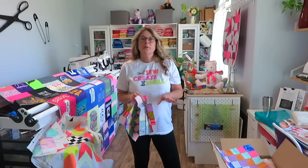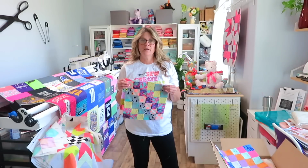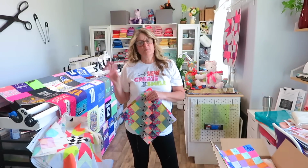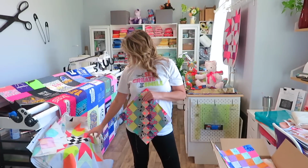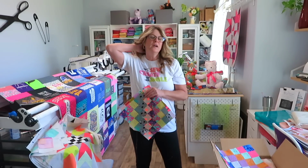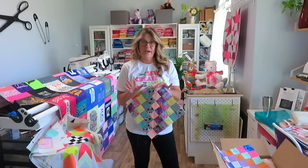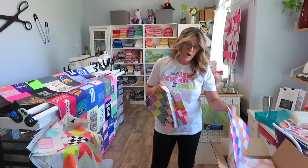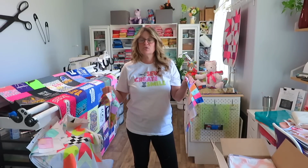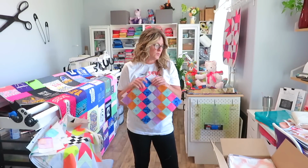just the feel of Tula Pink, but I don't like to use Tula Pink, and I have kind of a hard time cutting Tula Pink because I just kind of struggle in my mind with how to get it pieced just the way that I want it, fussy cutting it. And so I really enjoy using it for this because it doesn't really matter. Each individual block is not what's important for this quilt. It's the overall look, and it's just so pretty with all the light colors and all the neons and all that. So I'm really excited to work on this one.